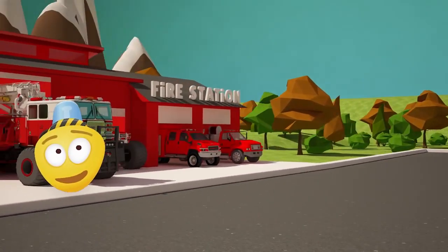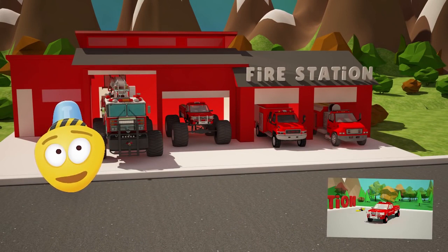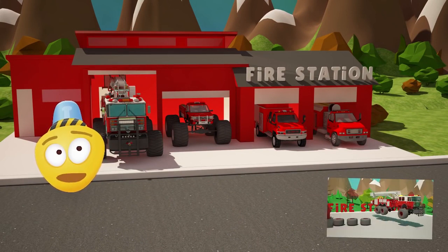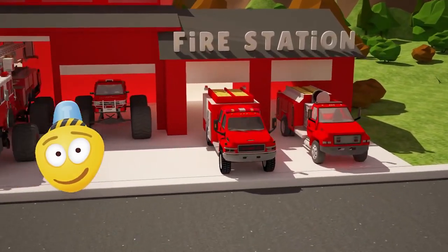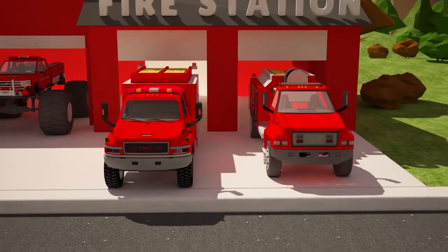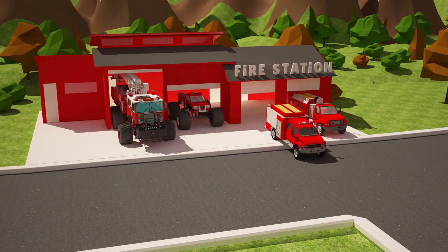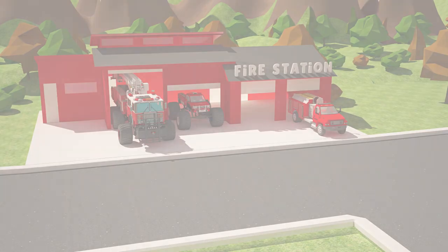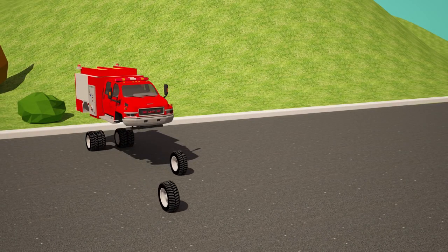Hey, friend! Do you remember that recently our new fire station has been preparing for the big monster truck race? We had gotten 2 monster trucks ready for the big race and held a trial run. Here they are, and they look so different than our normal fire trucks. They're awesome. Today, we will begin to get ready 2 more fire trucks. I am so excited. Let's start.